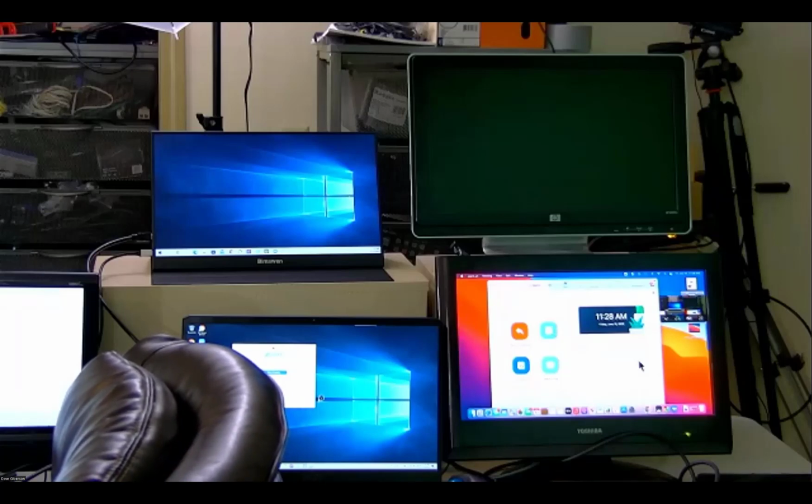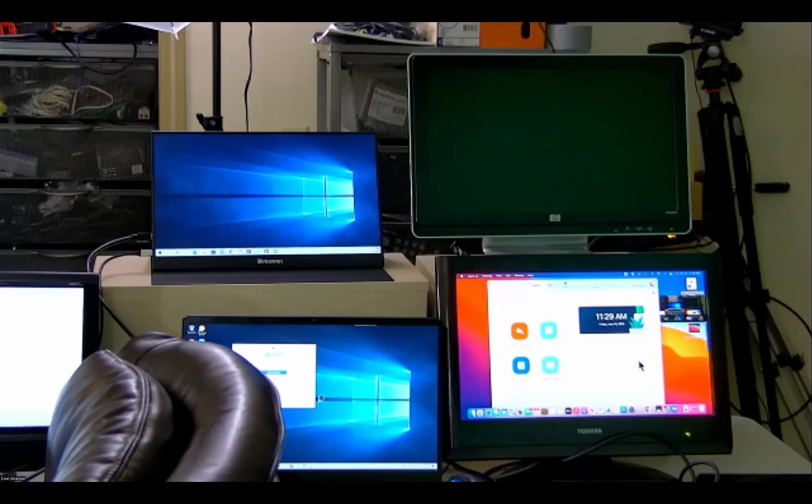When I have my setup in my studio as I normally have it, I have 3 different computers: the Windows laptop, the Mac Mini, and my primary system, all using the same keyboard and mouse. For next to nothing in terms of cost.